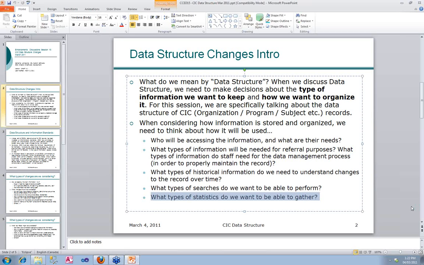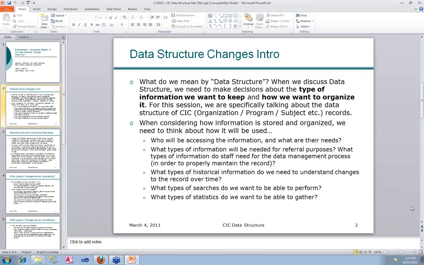But again, just like with searching, in order to gather those kinds of statistics, the information has to be organized in a way in which you can analyze and then report on that information. So the first step is to decide what kind of reporting you want to do, and that then informs how you would structure the information in order to be able to produce those kinds of reports.